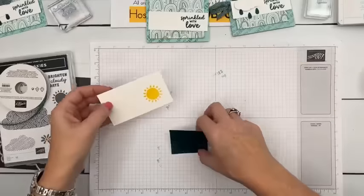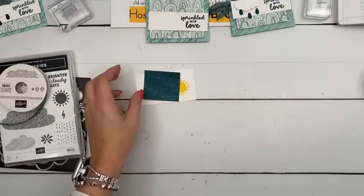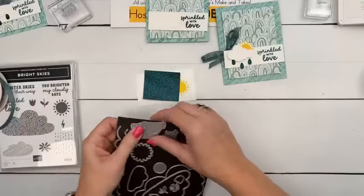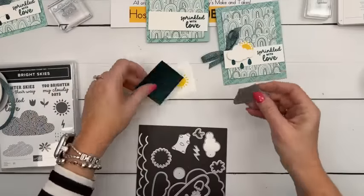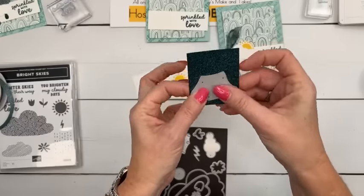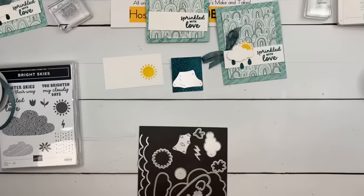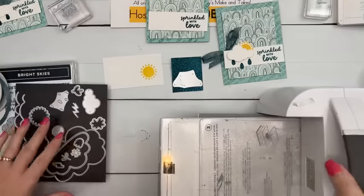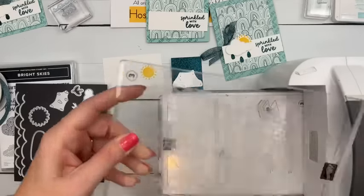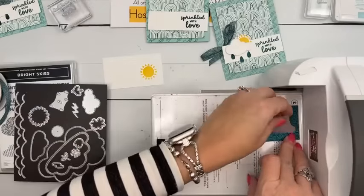blue-themed rainbow, blue-green. All right, now, this piece of glimmer paper right here, we're gonna cut the dots out of it, or the raindrops. And I thought I was gonna cut raindrops out of just Pretty Peacock paper. And then I remembered, ooh, wait, no, we have Pretty Peacock shimmer paper. This is in the soft, what is it called? Subtle shimmer pack. I put it on the PDF. What did I write? Soft shimmer specialty paper. And it has five different colors in it. All right, so we're gonna cut the raindrops out of that.